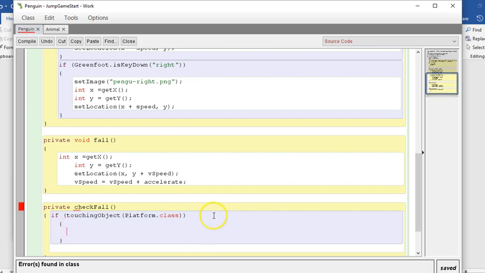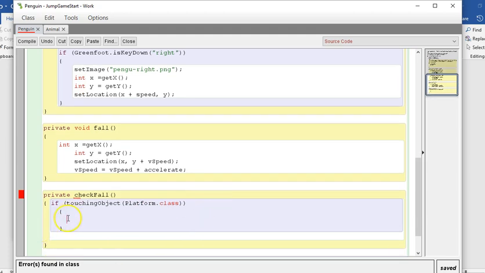And what I want to do is, yes, it's telling me there's errors, but give me a chance. I actually want to stop it falling. If this is true, if it's touching the platform, stop it falling. The way we do that is we just set the vertical speed to 0. Remember, the vertical speed is the speed downwards. So if it's 0, it's not falling downwards.